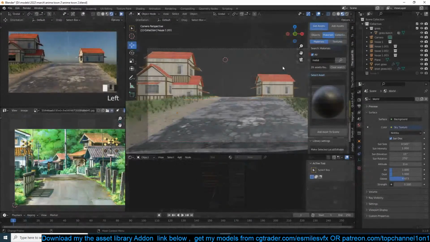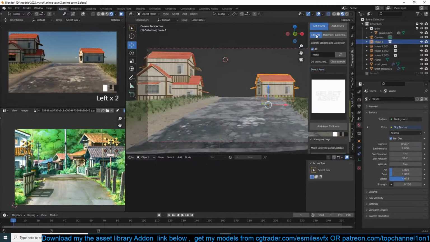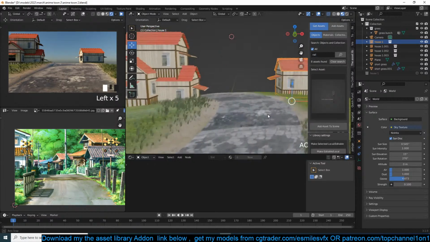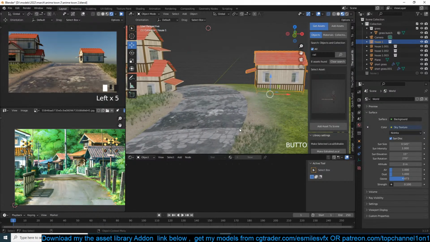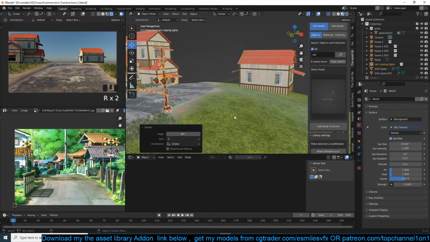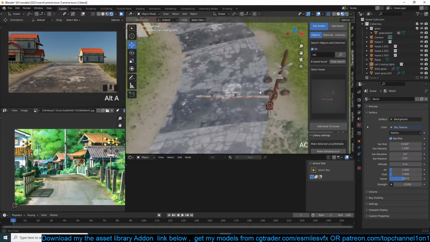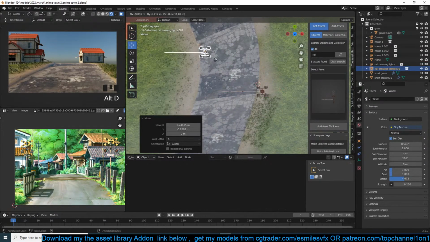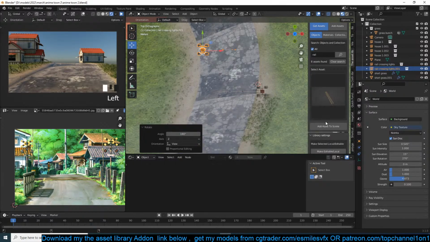Okay. Now that I have that, let me just grab it. So our rail is around here. Then let's add our line.